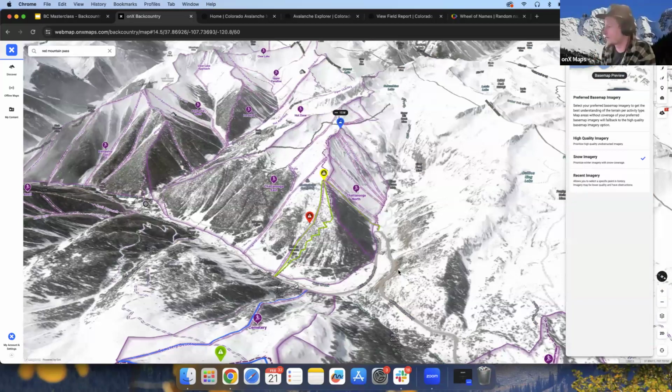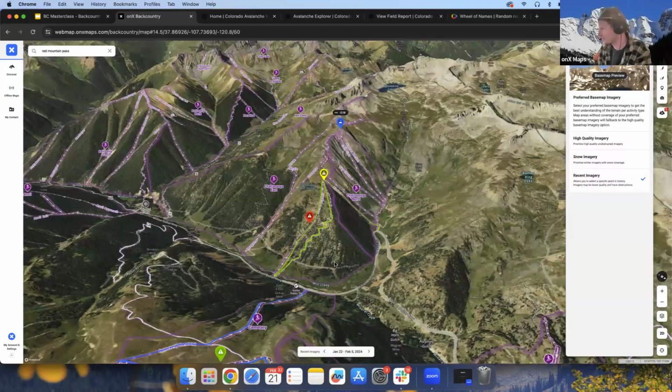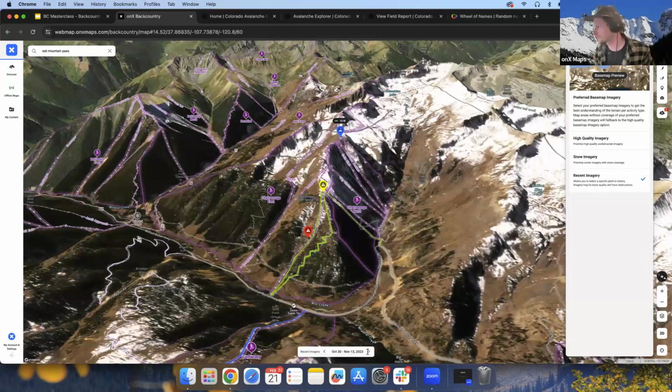And what this does is every 2 weeks, we're taking a picture of these different zones and giving you a real feel of what the snow conditions are like. So it is proving to be most useful when you're looking at, let's look at October. Let me take a second for it to populate. So you can see in October and November, you can actually watch the snow fill in these lines, right? So this has been really useful for me, early season scouting, late season scouting.